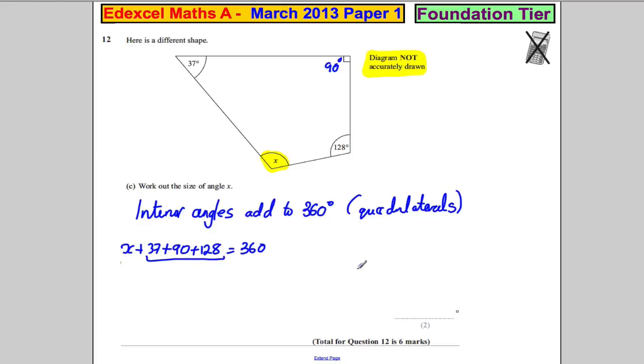But others might prefer to add these up first. If I was going to add those up and it's non-calculator paper and I didn't want to make a mistake, I'd actually make that 35 instead - take two off and add the two on here. Take the two from there and put it there to make it easier. Then you've got a simple calculation: 35 plus 90 plus 130. Now 90 plus 130, just take a second to think about that and you realize it's 220, and then add the 35 and you get yourself 255.